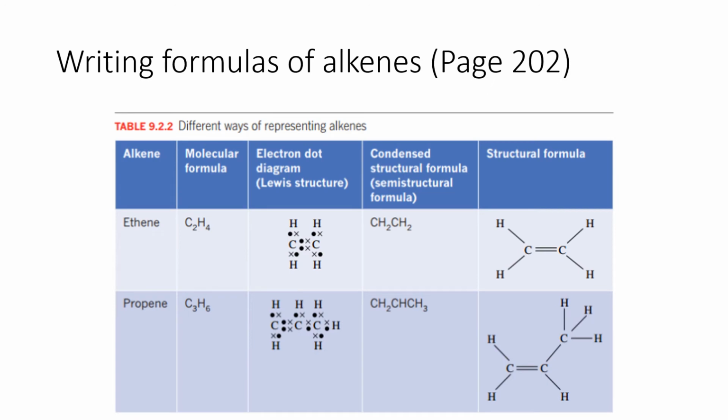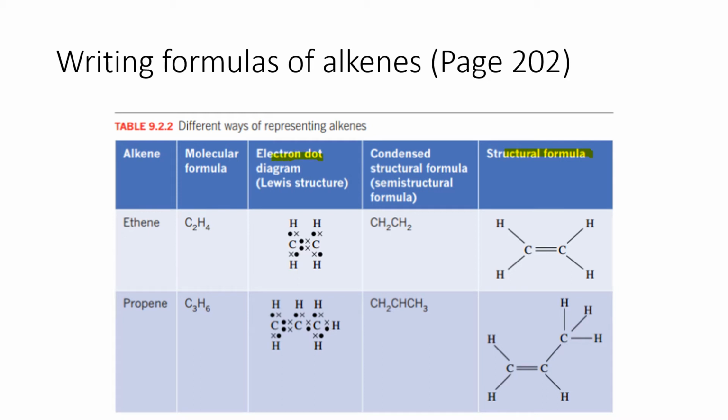Alright, so writing formulas of alkane. If you still remember, last time we stopped somewhere when we talked about covalent molecules, we looked at structural formulas. Structural formulas are very similar to the valence structure as previously discussed, and we know the valence structure shows the lone pair electrons. In this case, the structural formula does not show the lone pair electrons, only the bonding electrons.